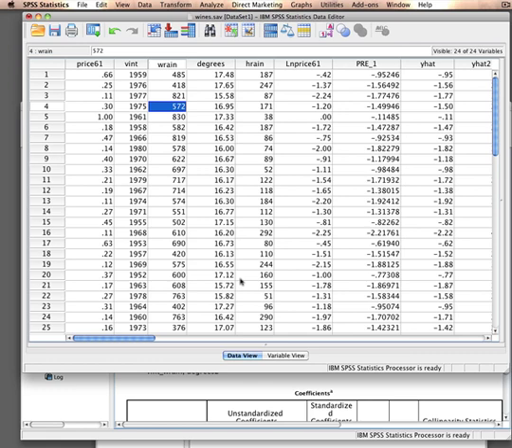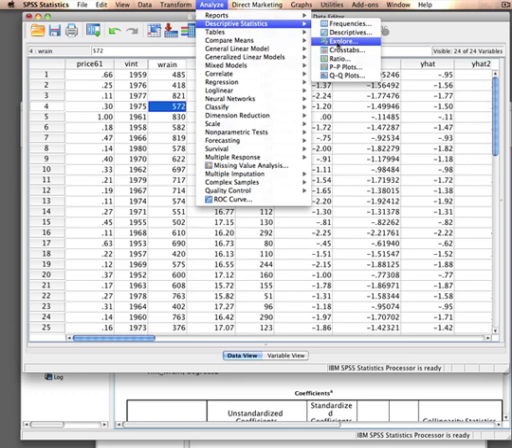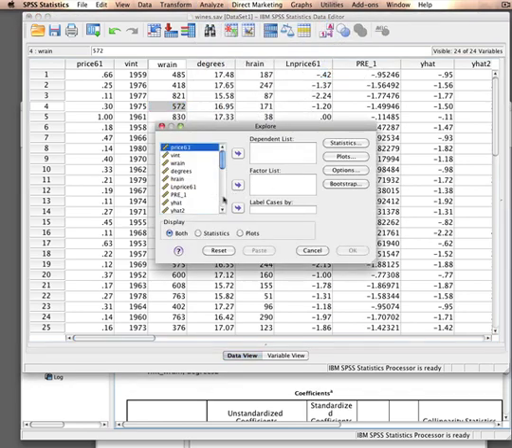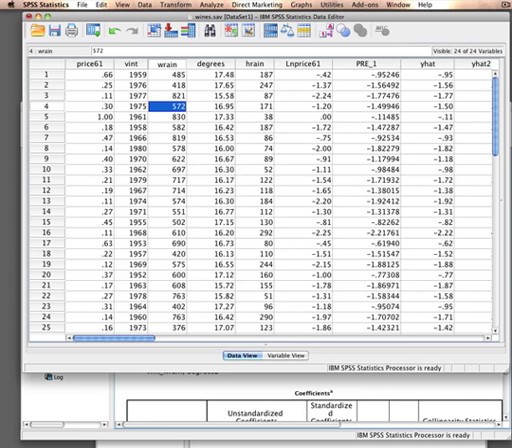And Field is suggesting that you should do this by looking at plots. There is an easier way, or not easier, but a more elaborate one, where you actually get the test for normality, and that is under Descriptive Statistics, Explore. So I'm looking here for my residual, and it's under Plots over there, Normality plots with tests. Now it's checked here already because I did it once before, but normally it's not checked and you'll have to check it yourself. Continue, Paste.